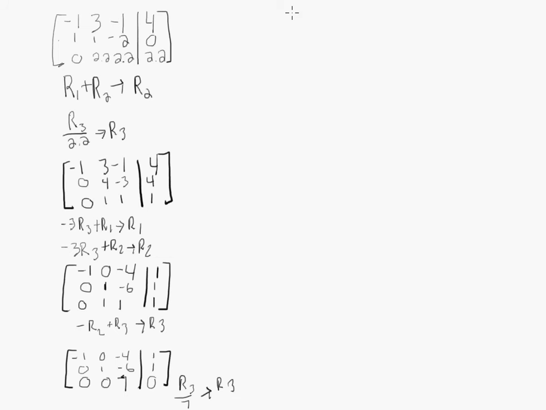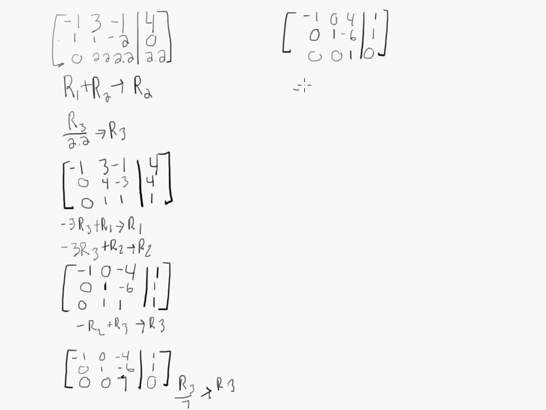And coming up top here, once again, all I've done is I've changed row 3, so -1, 0, 4, 1. Alright. Row 2 is unchanged. 0, 1, -6, and 1. And this one I just divided 0, 0 by 7. And 0 divided by 7 is obviously 0. And then we're just bringing that 7 down to a 1. Now I want to make zeros in here, which is really easy whenever you have a 1.